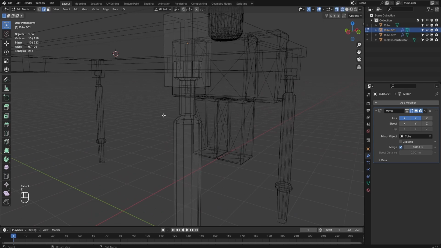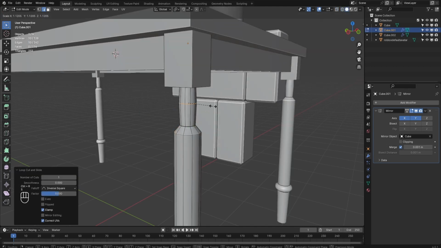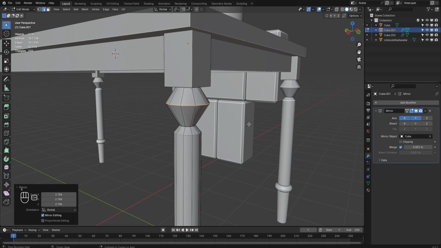And then I'm going to go up to the top and do a very similar thing, except instead of making a little loop, I'm going to try to make a ball. To make this easier, I'm going to add a loop cut in the middle of the tube, and then I'm going to scale that out, and then I'm going to press Ctrl B to bevel it.